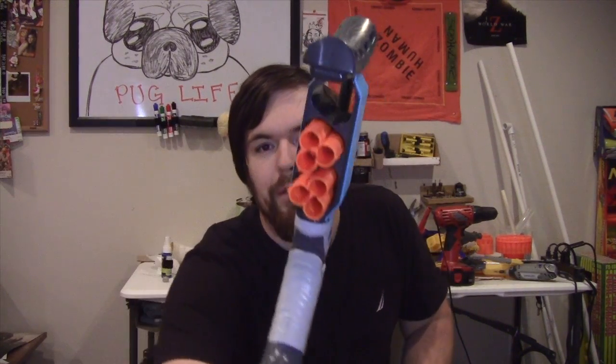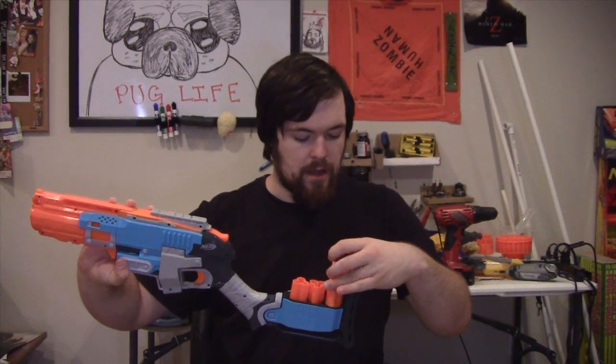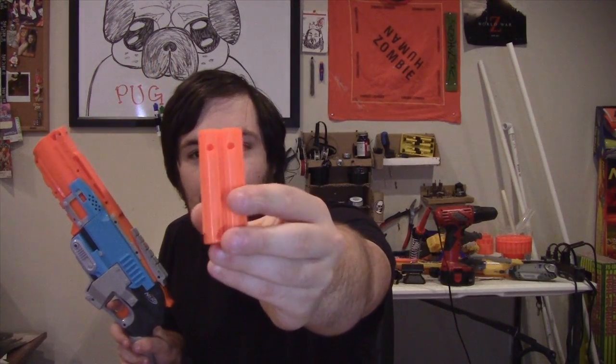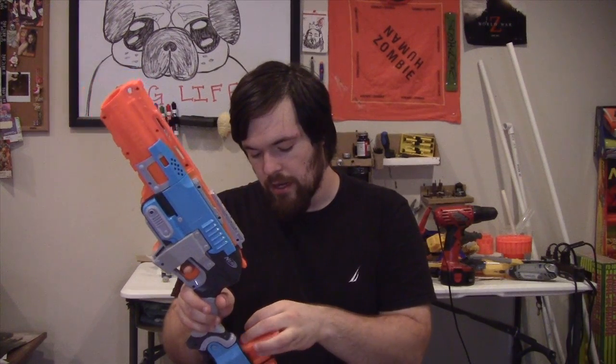Okay, cool. Inside here there's some little tabs. I don't know if you'll be able to see them, but there's some tabs inside the shell holders, so they stay in there pretty snugly. Let's see how well they stay. I just broke it. Pretty well. So that's nice, because I know the Buzz Bee ones, they would just fly out of the stock, but these are really easy to remove. You can already see the massive holes in the shell for air release, I'm sure. And yeah, so let's hold it up.